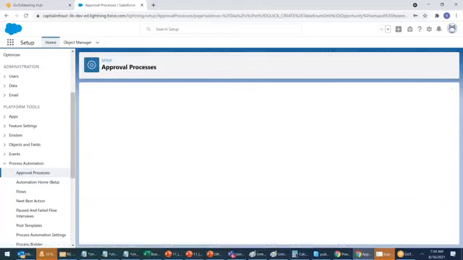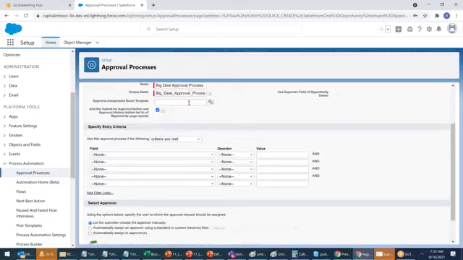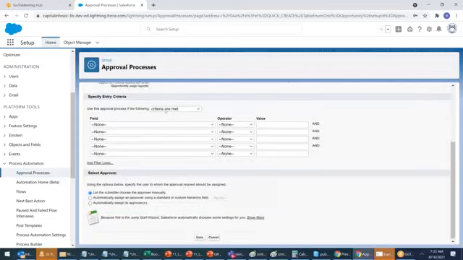I click on jump. I give a name: Big deal approval process underscore jump. Do you have any template that you want to use which was created in opportunity to send when it's approved, when it's rejected, right? No, I don't have. Okay, no problem. Not compulsory, right?